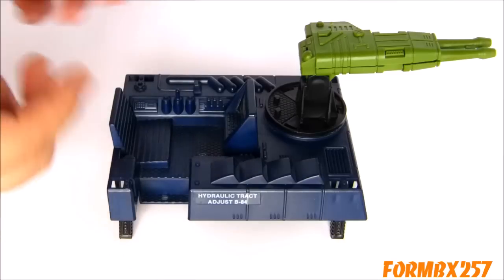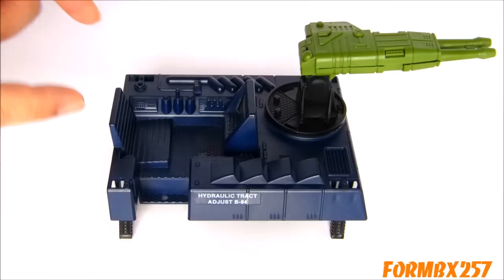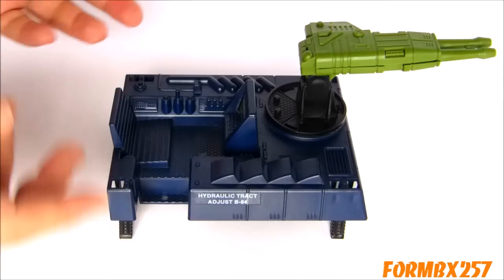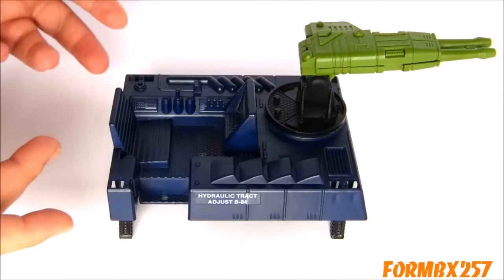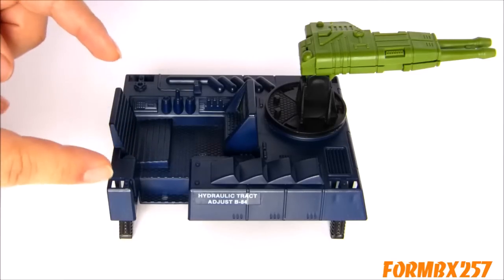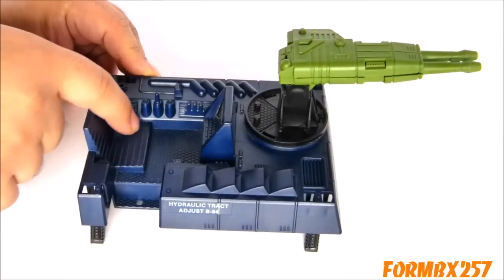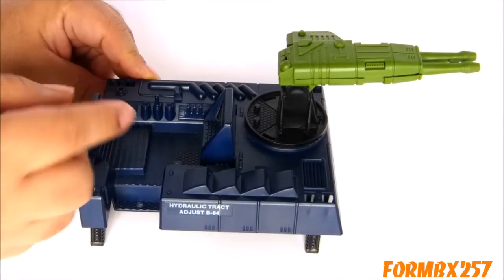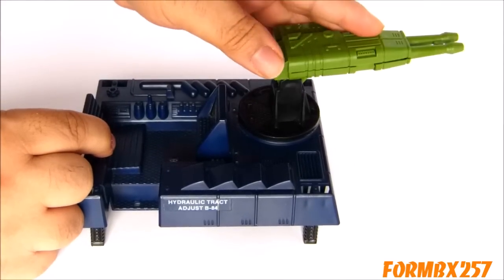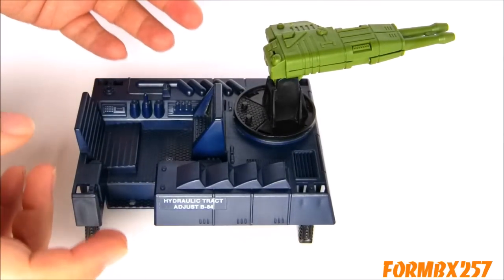This is actually fairly nice — kind of reminding me of the small playsets from '84 and '85. It specifically reminds me of the 1986 Bell Station playset, the LAW or Laser Artillery Weapon, which I haven't reviewed yet. Only this is more useful, because not only do we have a seat here which could control the cannon, but you could also have someone doing communications or radar. And thanks to the foot pegs on the base, we can have a second figure manning the cannon, meaning this can accommodate two figures — whereas the 1986 LAW couldn't.